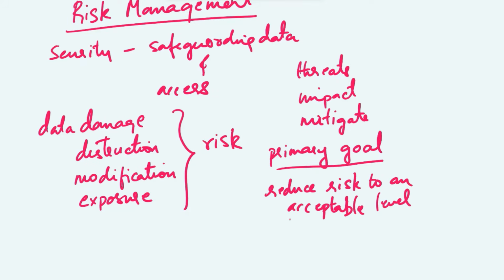However, what is considered acceptable can vary based on the organization, its assets, budget, and other factors. While it is impossible to achieve a completely risk free environment, significant risk reduction is achievable with thoughtful planning and efforts. It's important to note that risks to an IT infrastructure are not solely computer based. Many risks originate from non computer sources, so a comprehensive risk evaluation should consider all possible threats.